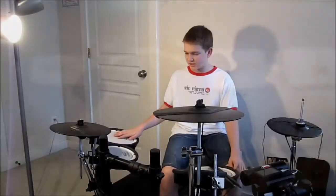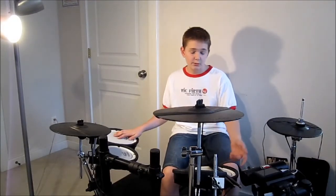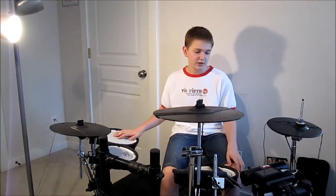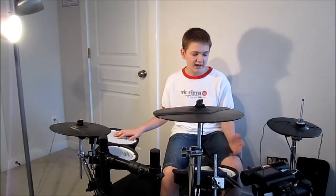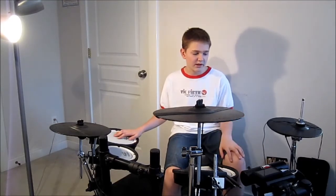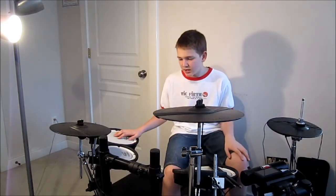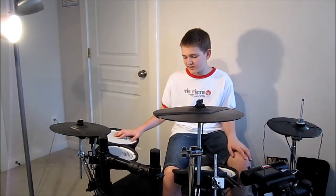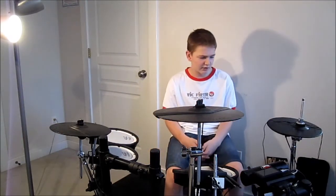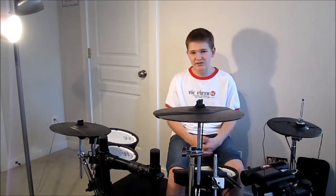As you guys can see, this is my Roland TD4 drum set with all mesh pads and the TD4 module, which has a really nice module. You can go through different kits, record, tune them, and switch all the sounds — I really love it. A few downsides, like sometimes the pedal velcro doesn't stay up quite right.